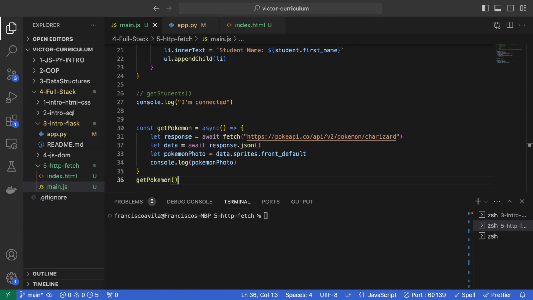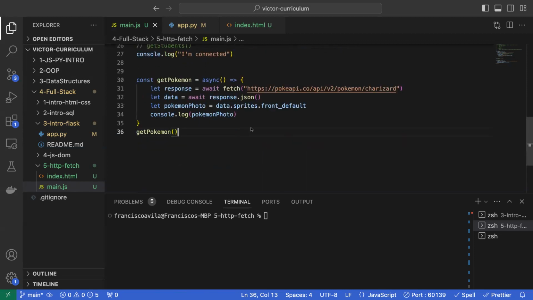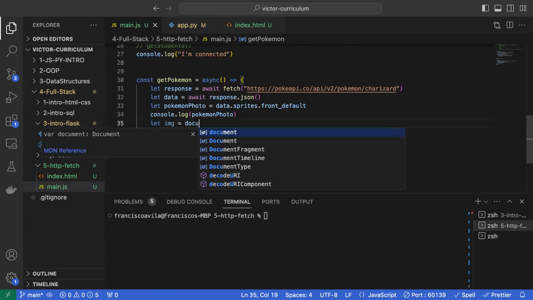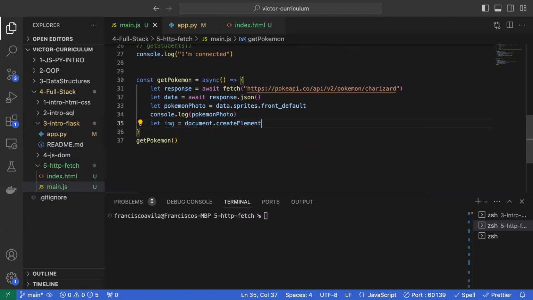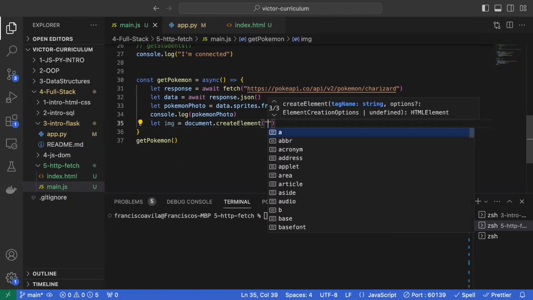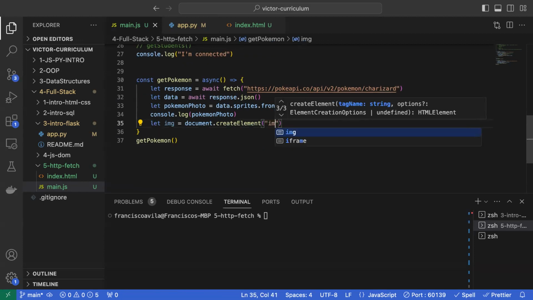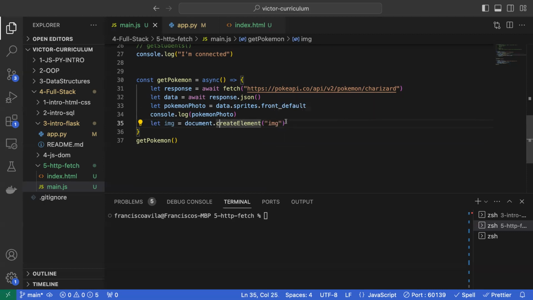Is it document dot create element? All right. I don't know if we need to make a div or put it in a proper place. What element am I creating? The Pokemon image photo? All right. So now we make an image photo. Nice. What's next? Image dot source. Oh, sorry.